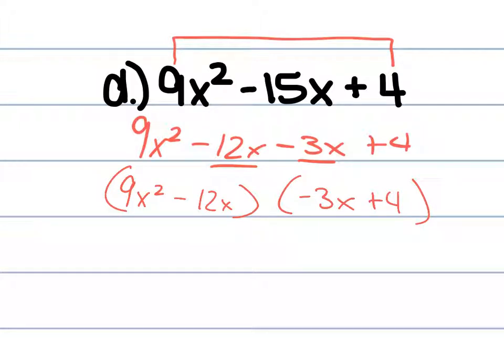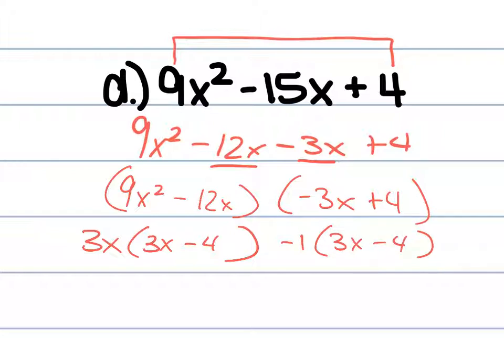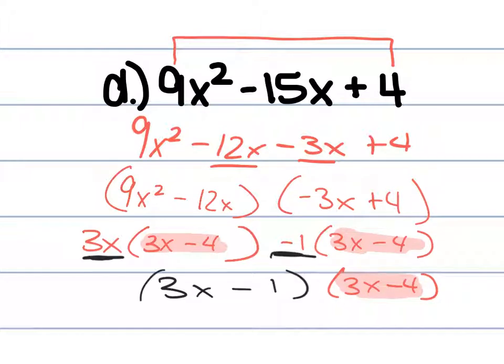And you take out 3x from 9x squared minus 12x, and then you get 3x minus 4. And then you take out a -1 from -3x plus 4, and you get 3x minus 4. And 3x minus 4 is one of your factors, and the other is 3x minus 1. You don't have to highlight it every time like this. I just find the reason that I highlight it like that is because a lot of times people don't get where I'm getting that from. And the other term comes from right there, 3x minus 1.